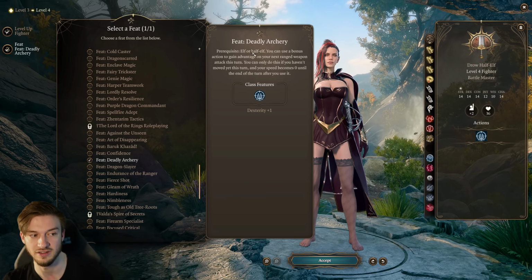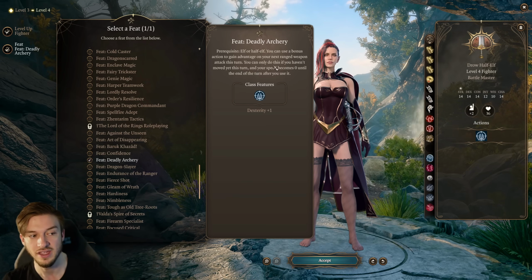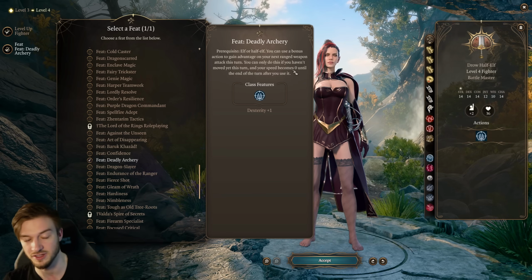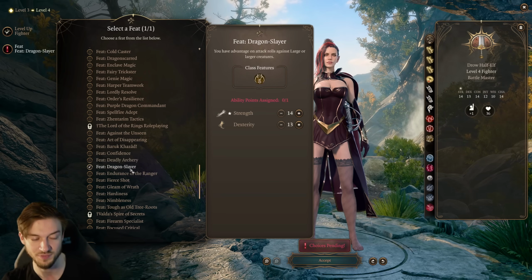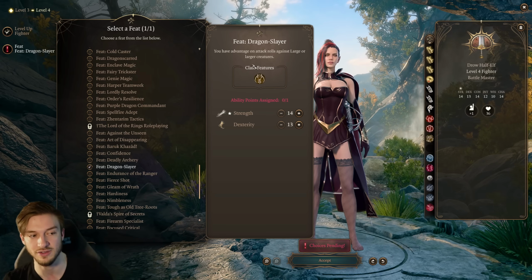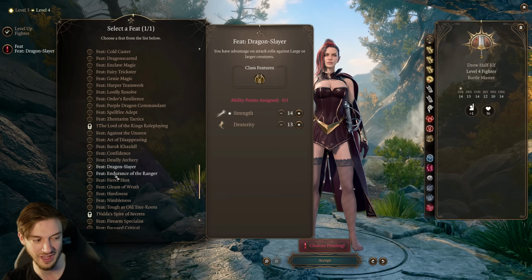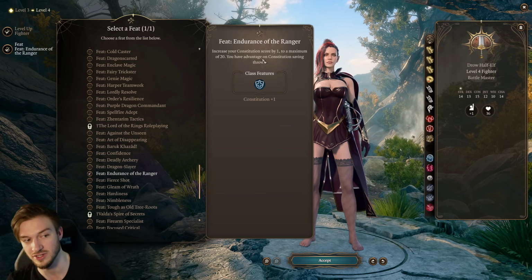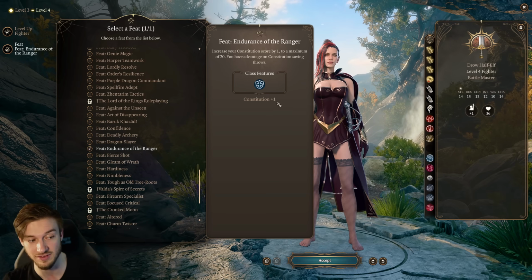Deadly Archery for elves. You can use a bonus action to gain advantage on your next ranged attack this turn. You can only do this if you haven't moved yet this turn. Your movement becomes 0 until the start of your next turn, +1 to Dexterity. Dragon Slayer, advantage on attack rolls against large or larger creatures, and you get a +1 strength or dex. Endurance of the Ranger, increasing Constitution by 1 to a maximum of 20, and advantage on Constitution saving throws.